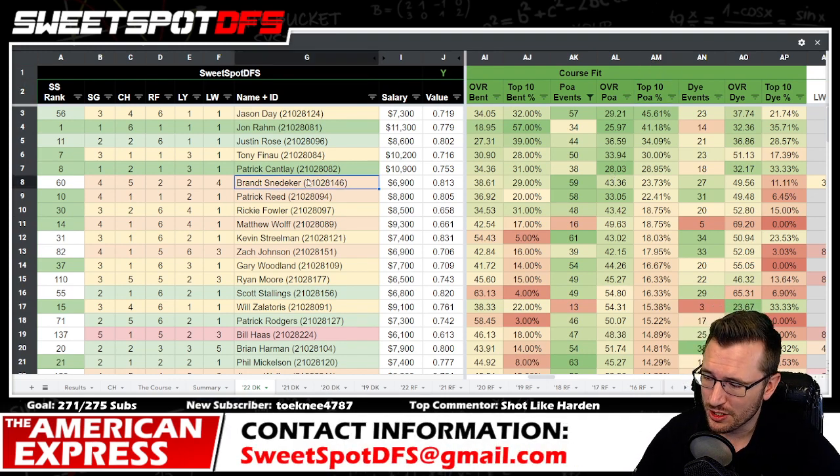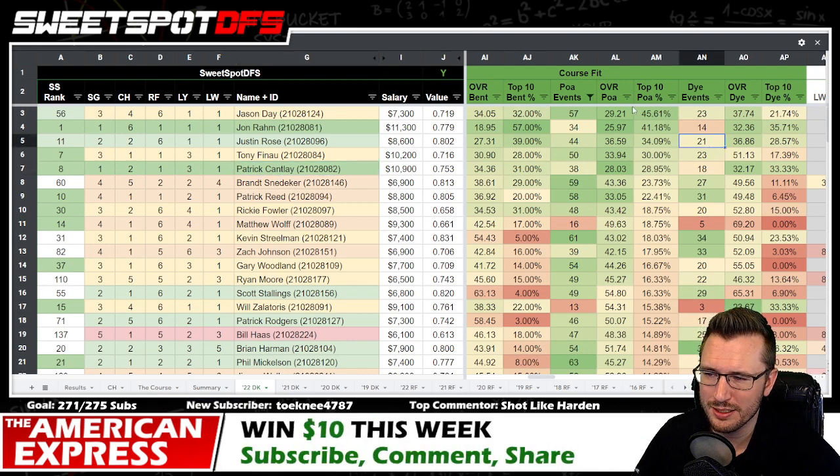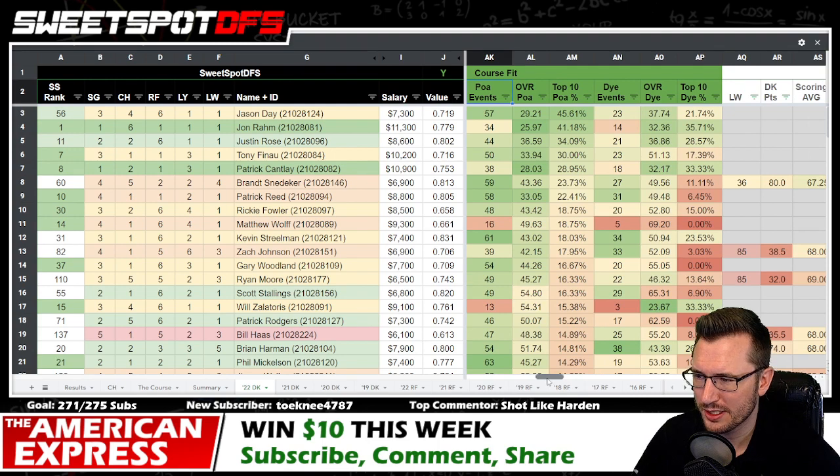We also see Snedeker up there once again. Zach Johnson's up there once again. Matthew Wolff makes an appearance up here, which is good. And Ricky Fowler, Tony Finau, Patrick Cantlay once again. So again, the cream rises to the top. And then the last thing is looking at Pete Dye events, Pete Dye statistics.